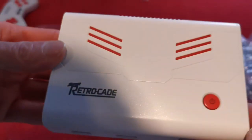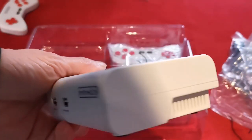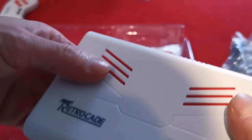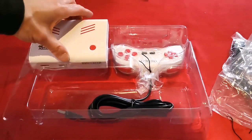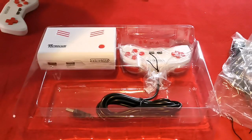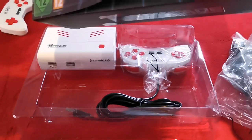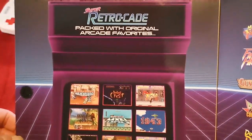How's that, guys? I think it's a nice enough looking thing. Got no weight to it. It weighs about as much as that bloody control pad, to be fair. So yeah, fantastic. We'll put him back in there for now. But yes, guys, one thing we did miss when we were looking around the old box was I was going to show you what was behind these flaps, wasn't it? And the flap, even. Show you in a bit more detail. So here we go.